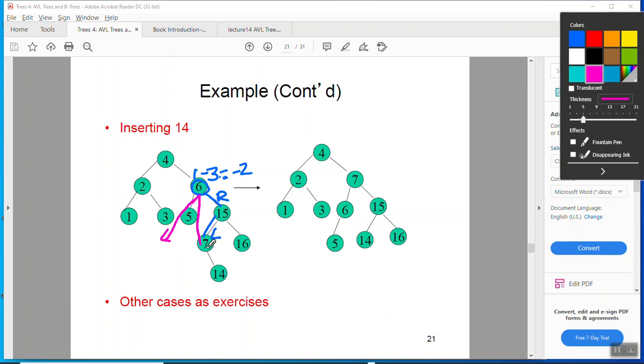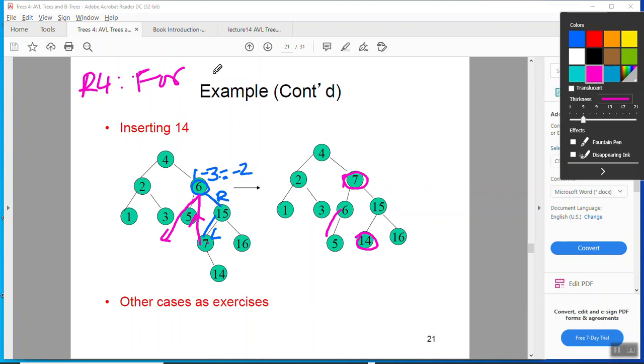So then up, that means 7 will go in the position of 6. You see that 7 will go here, and then 6 and 5 will come down, and that position is empty. Then 14 will go over there, and 14 will take the position of 7. So if you remember rule 4, recall rule 4.